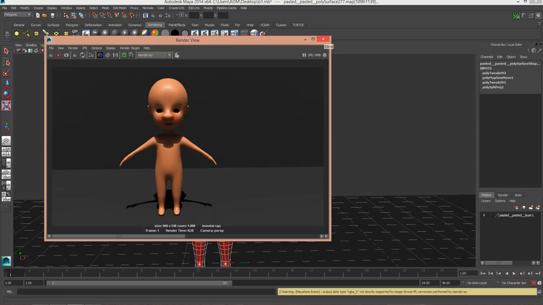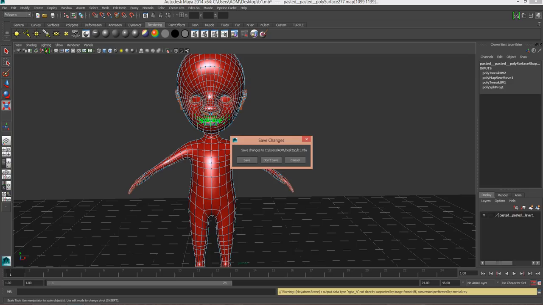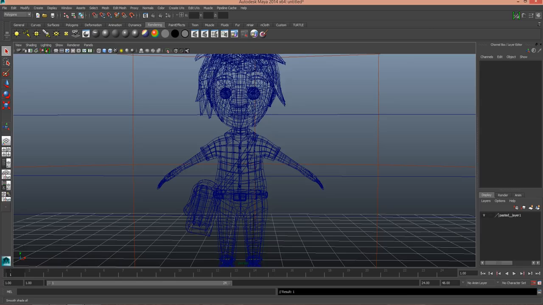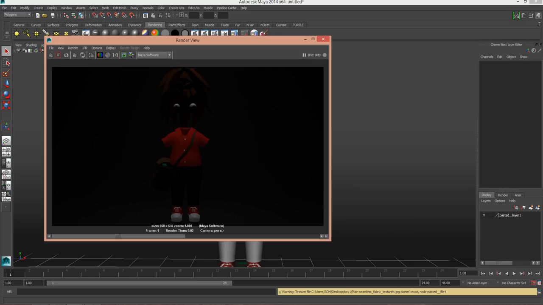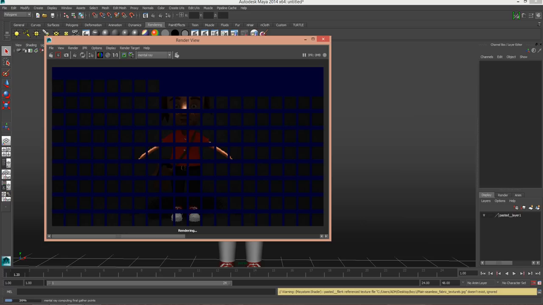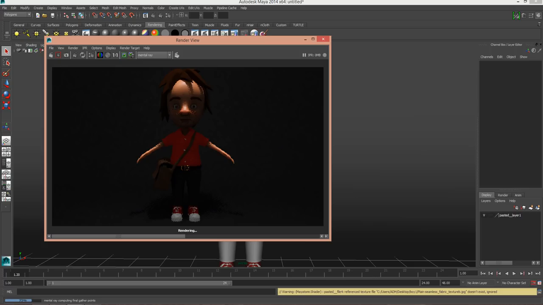And let me show you the file I made. Let me select my file. Let's render this. I hope it doesn't take a long time. Sometimes you just see it like this and get panic. Don't panic, because we use mental ray. We have to render in mental ray. We use mental ray material, so my software is not going to show it in that render. It's going to take a little while.